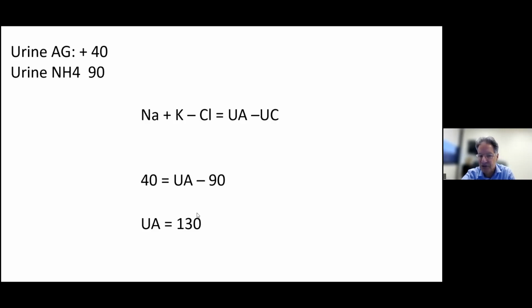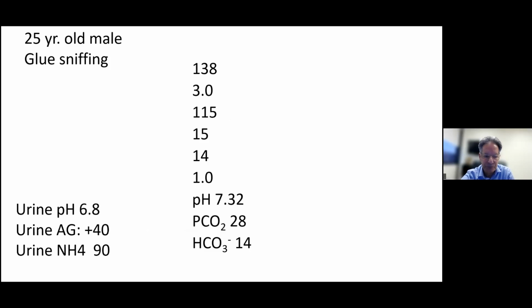We're just flipping our thinking. So you have 130 here minus the ammonia. So the hippurate minus the ammonia is equal to the urine anion gap. The reason the patient's urine anion gap is positive here is not because there's little ammonia. In fact, there's more ammonia than normal. It's because we have an increase in the unmeasured anions that increased to a greater extent than the urine ammonia did. So we end up with a positive number here.